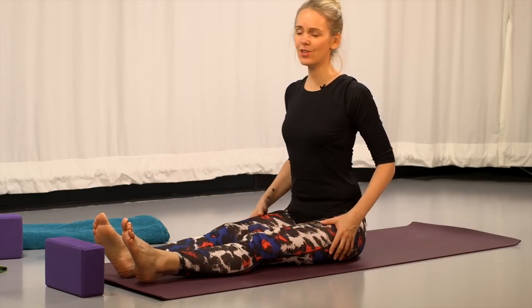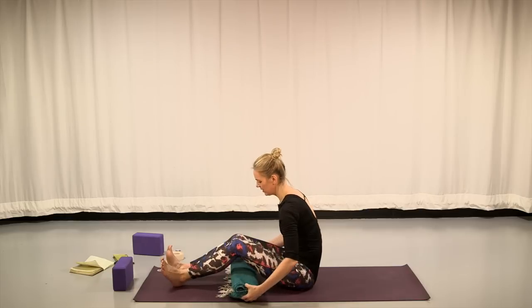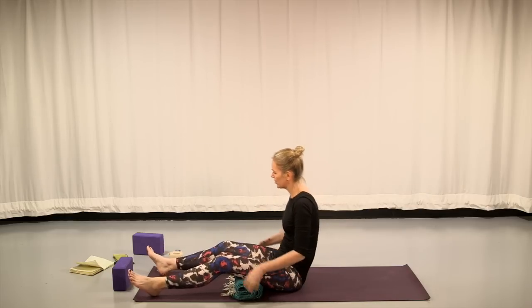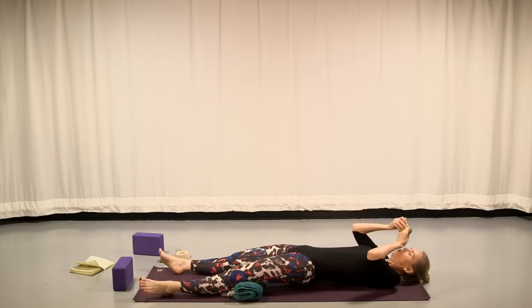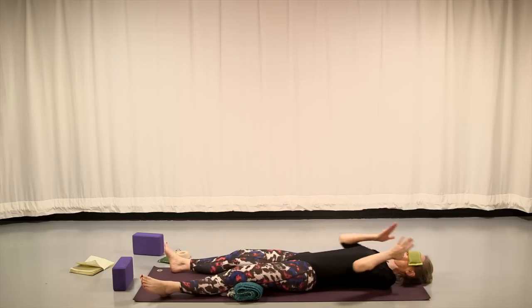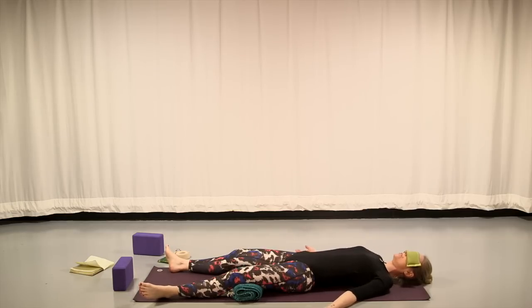Excellent. So now we'll rest down into Shavasana. And if you have a blanket, you can roll it up and you can place it behind your thighs. If you have a bolster, you can do a bolster. And if you have a little eye pillow, place your eye pillow over your eyes. And adjust yourself once you're down. Make sure that your legs flip open to the side. Just adjust your upper body. Make sure that your arms are at the side of your body. And keep your mouth closed, your eyes closed. And just let the breath naturally flow through you. No effort at all.